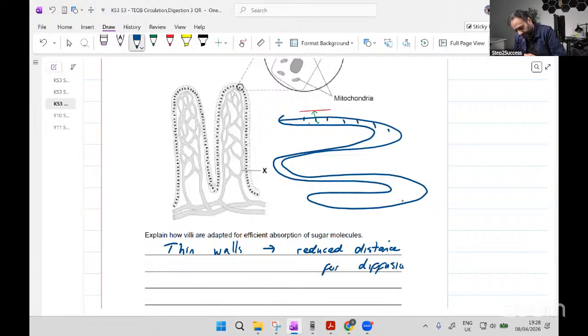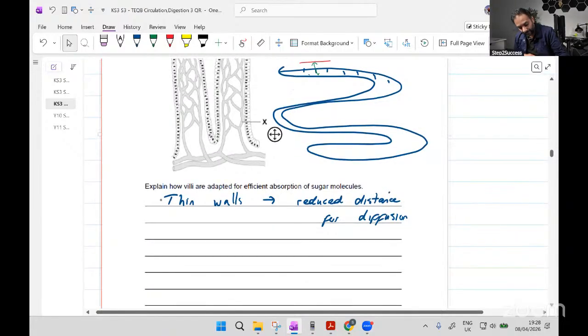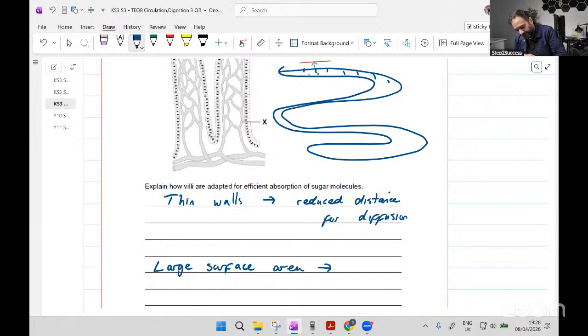And the other thing that villi have that's really good, by having so many of them, is a large surface area. What a large surface area does is it results in faster diffusion. Similar to the one above, really, but it's just that lots of diffusion can happen, or it maximizes diffusion. I think I might have changed that to maximizes diffusion. And that should be 4 marks because you have to say one and then explain it.